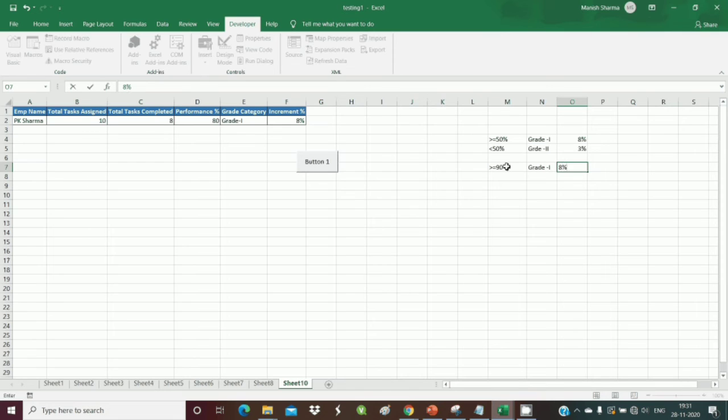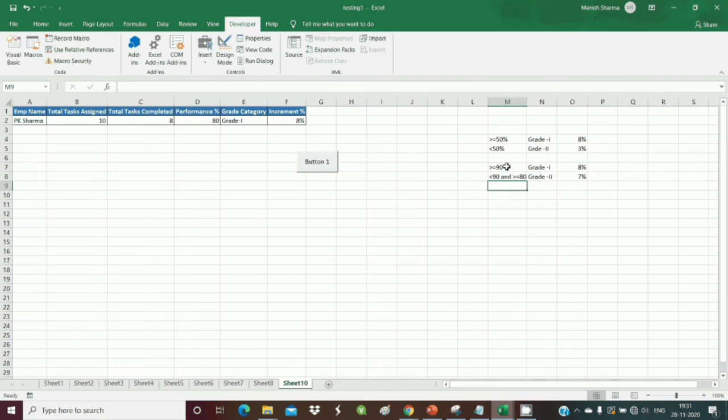Okay, if the task is less than 90 and greater than or equal to 80, then grade second and increment is 7.